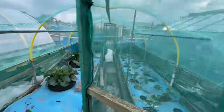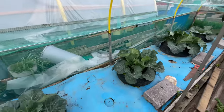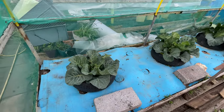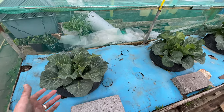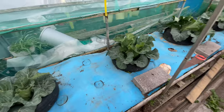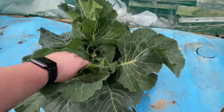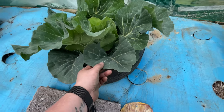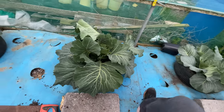In the top brassica tunnel, giant cabbages are planted out for Harrogate on the left here, starting with smallest and working to the biggest. So these are coming on fantastic. They're used to the cold, well, they're used to the weather. They're coming over the top of the tyres now as well for the support. Same with this one as well. Coming on canny. Seem to be twisting a bit as well, which I don't understand the reason as to why. Same with this one. This is the biggest one.